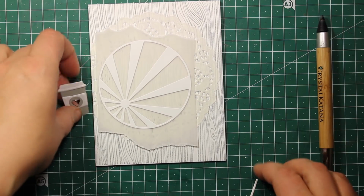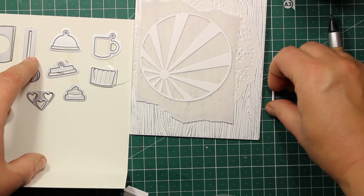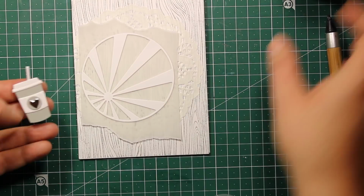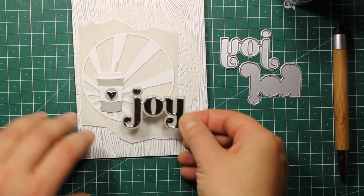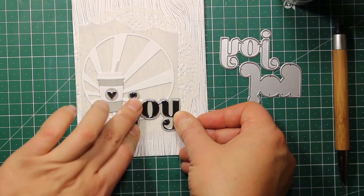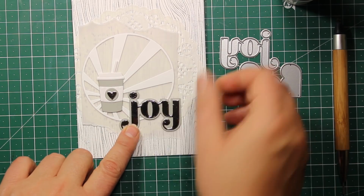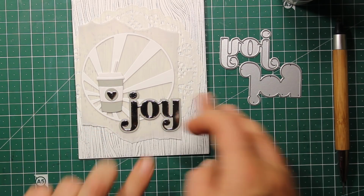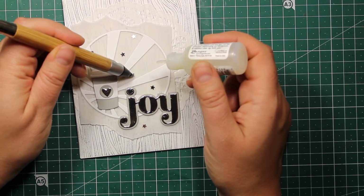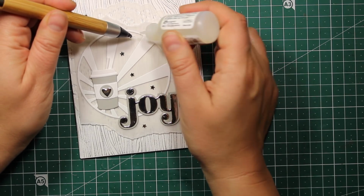I'm using white and light gray cardstocks, and I'm also using some silver mirror cardstock for the smaller details and accents. To create a sentiment, I'll be using the Sugar Script Joy die by Birch Press Design. I've die cut the background out of light gray cardstock and the letters themselves out of silver mirror cardstock. And now I'm sticking them down. I'm also going to add just a few silver star sequins to finish off the card.